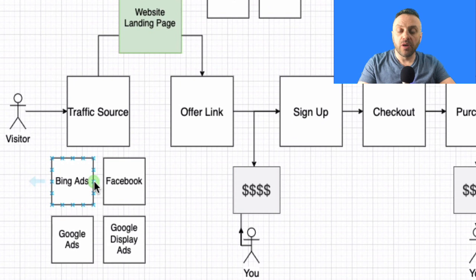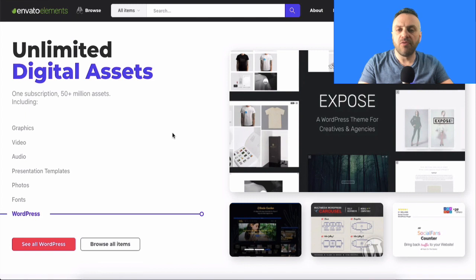In this video, we're going to be using one of these traffic sources, and I'm going to tell you exactly which one and why I decided to pick it. So we can use Bing ads, Google ads, we can use all of them, right? We can also use Facebook ads, but for this tutorial, we're going to be using Google ads. And the reason I want to use Google ads is because it's fairly easy to describe this campaign when it comes to Google ads. We're going to be using Google ads search.